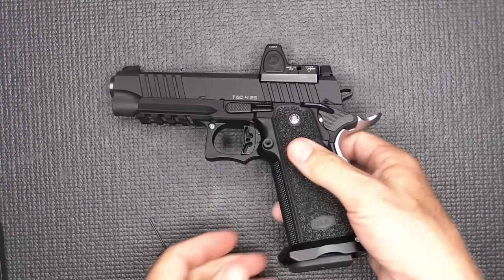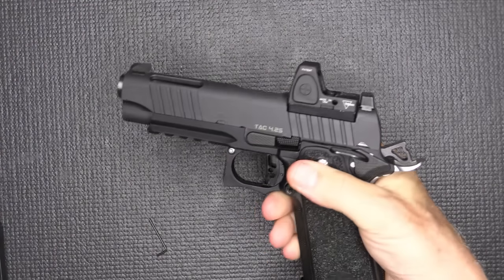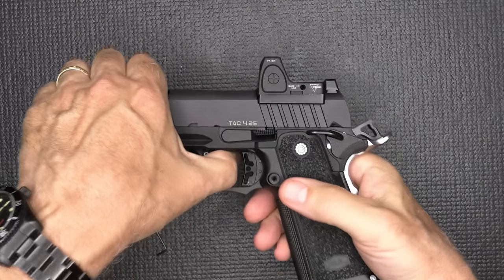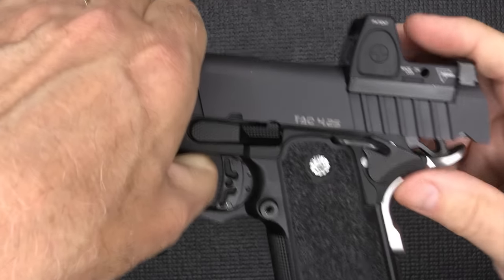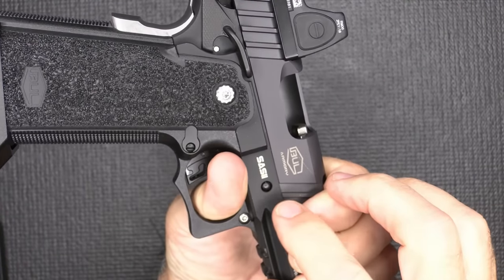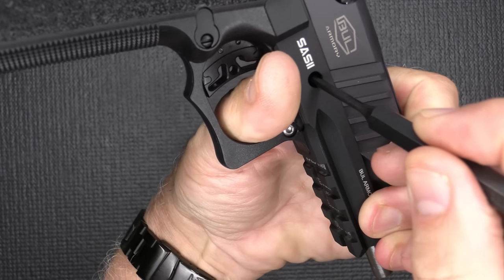Now for disassembly, we're going to drop our magazine, check the chamber, it's empty. Of course, 1911s are a little different, so what we're going to do is bring back the handgun and match the slide stop to this little notch. Once it's in line, you turn it over and right here is your slide stop. It's recessed a little bit too much for my thumb, so we're just going to push it out.